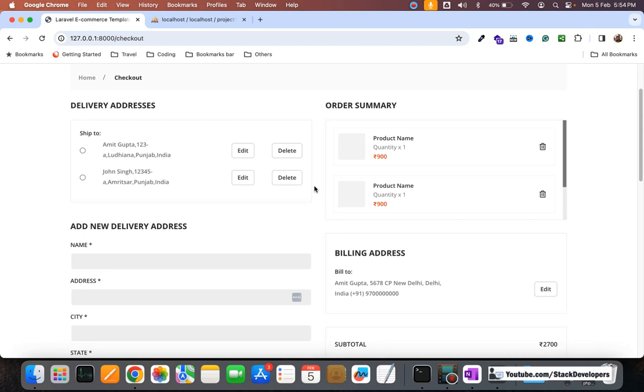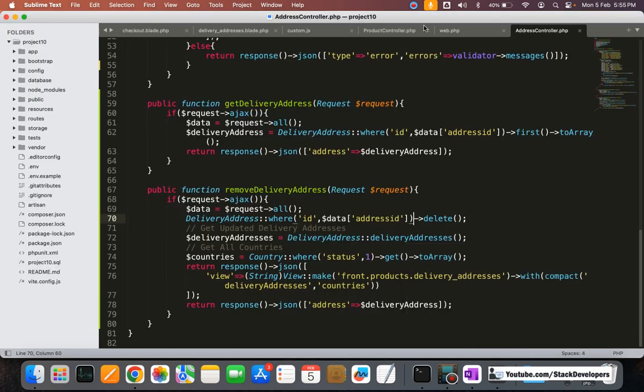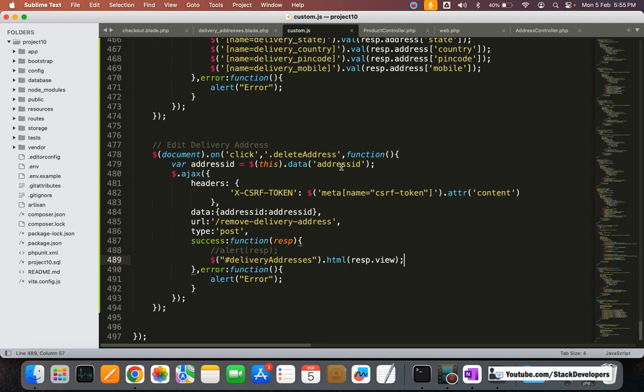Okay, see, click on delete, this address is gone away. Okay, so you can see, yeah, one more thing we are required to do here, and that is we will add one confirmation, because sometimes the user clicks by mistake.